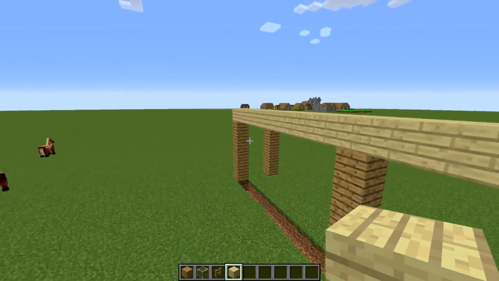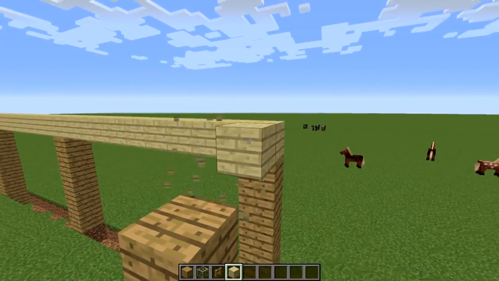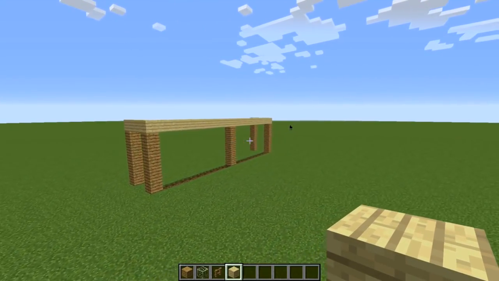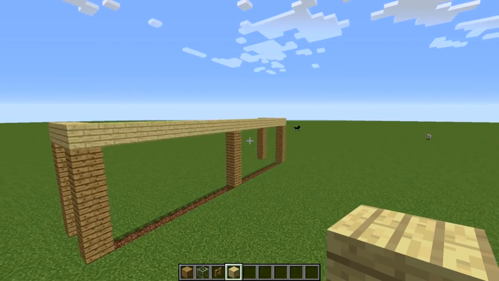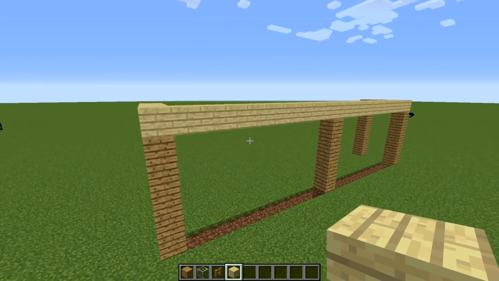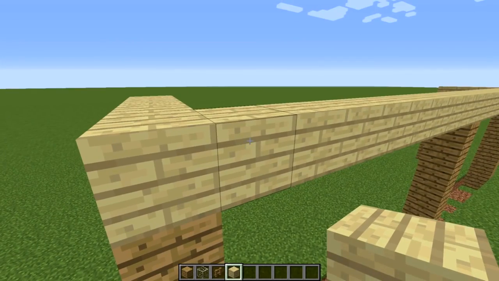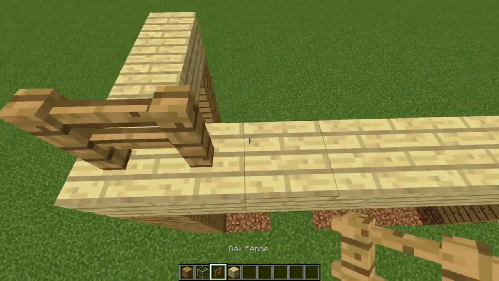Alright, so that's going to be that right there. We could do 2 rows. I'm not sure. I don't think I want to do 2. Personally, I'm not 100% sure yet. Yeah, I think I'm going to keep 1. That looks about solid. We'll just keep 1 layer. Or we could... No, we'll keep 1. Alright, so now we're going to get our fencing and then just fence this off.